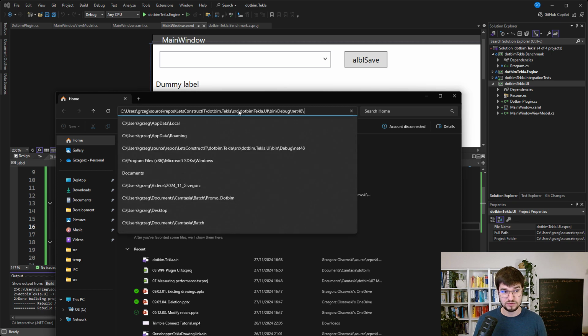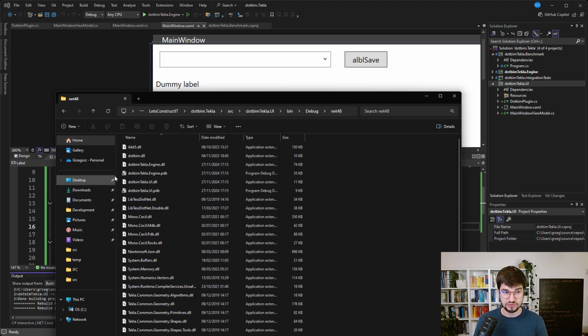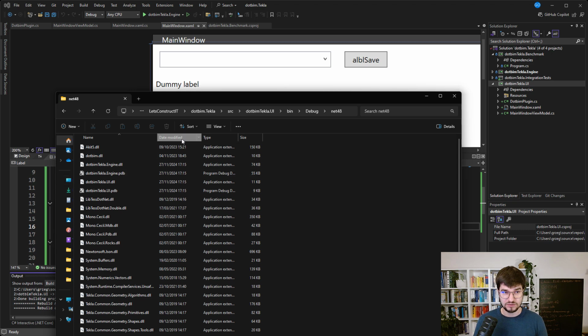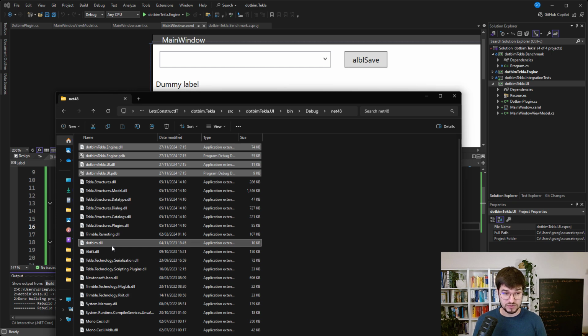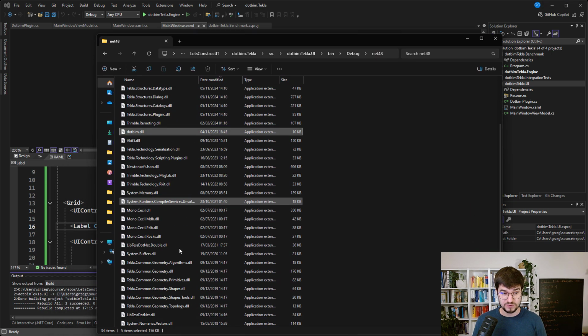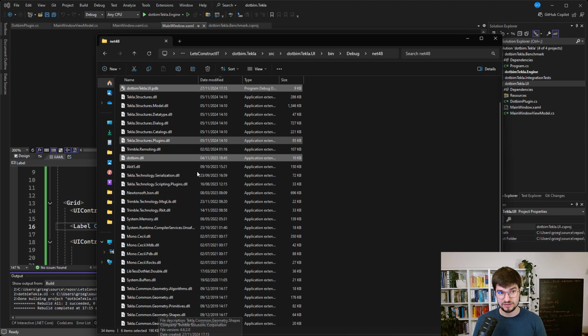Maybe not all of them, because it will probably be too much, and it is completely not needed. Usually I'm just getting them from the data of the modification, and then I see that yeah, it's not the best way, because we definitely need those files which are coming from the engine, from the UI. We also need the dotbim, because it is something which is not visible for Tekla, and we also need that stuff. Now I don't like that in the output of our debug we are getting all of those Tekla libraries. So let's try to fix it.